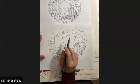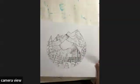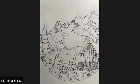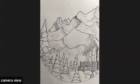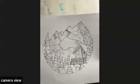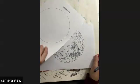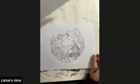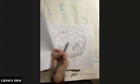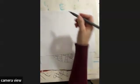And these lines are very light. So I'm going to move the original here. If you take a look at the mountain lines, if you have another piece of paper that you can practice on, you can even practice on the back of the circle template if that helps you. Basically, you just want to practice creating very light lines.